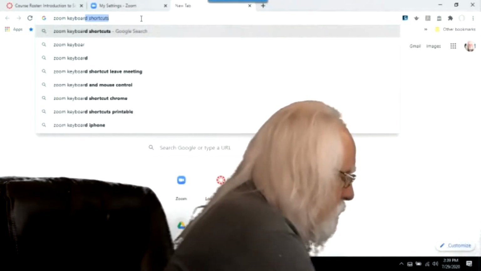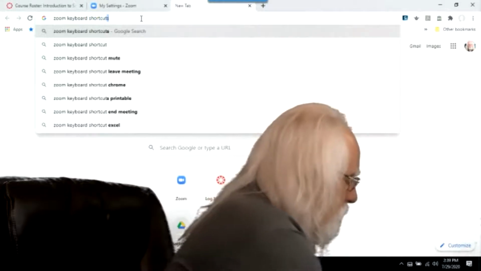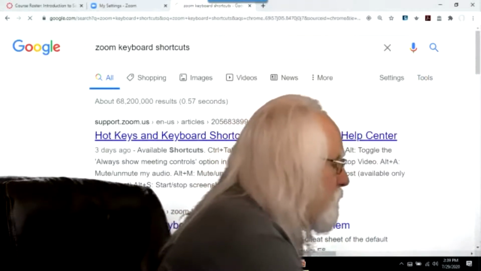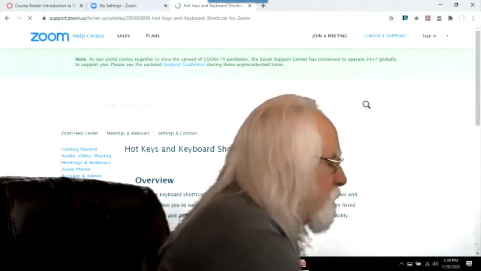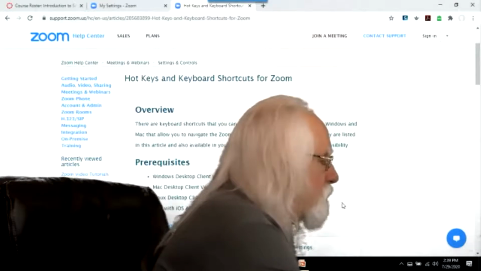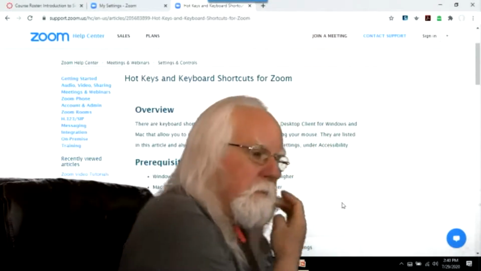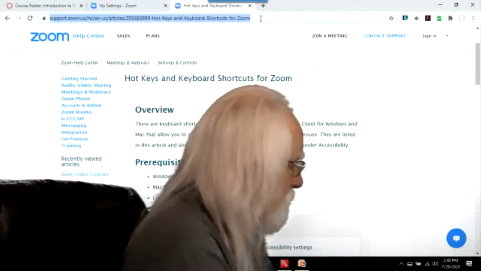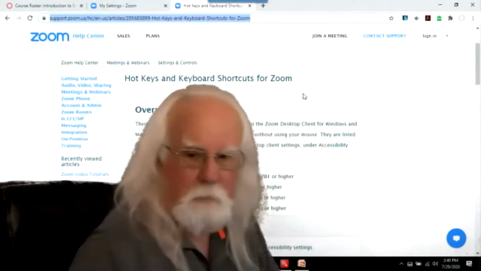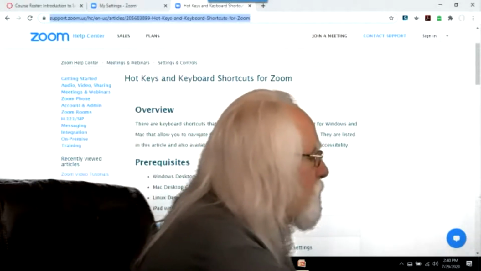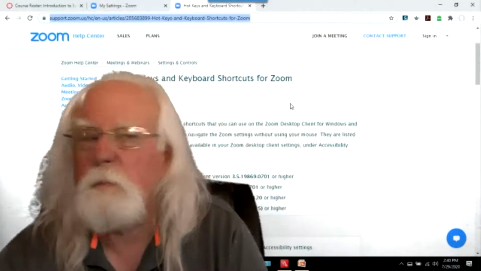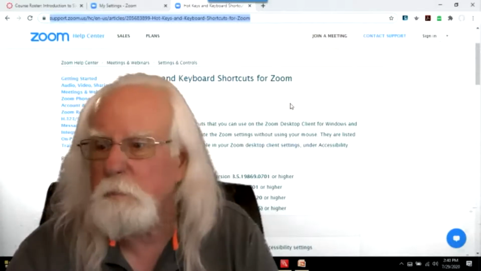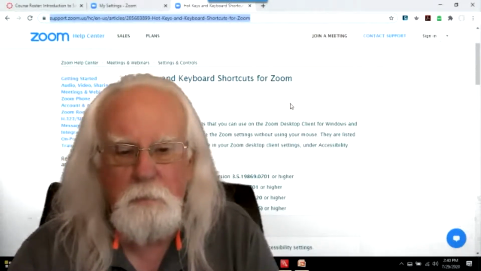Two that I found really good for everybody. Number one is I always started the meeting muted, made sure all my students came in muted. What I'm doing right now is you can tap or hold the space bar if you want to talk. As soon as I release the space bar, I'm back to automatic muting again, which is really cool. The students got into that. The other thing that I really liked was Alt-M. It will automatically mute everybody. So if you got a whole bunch of students talking on top of each other and nobody can hear everybody and you got a whole lot of static, I just press Alt-M and that mutes everybody. And then we can say, okay, guys, we've got to be a little bit more organized. We can't be talking over each other, and you can start fresh again.